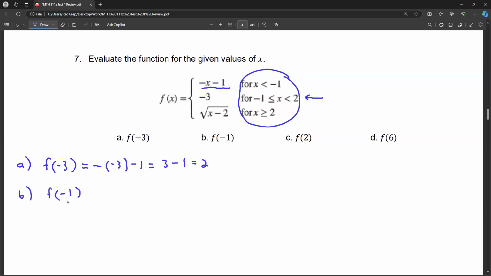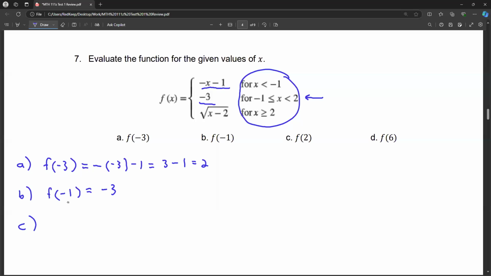And so, for x between negative 1 and 2, negative 1 less than or equal to x less than 2, we'll go ahead and use this function, right? And if there are any x's in our function, we would plug in negative 1. In this scenario, it actually is just equal to negative 3. So f of negative 1 is equal to negative 3. And that's everything for part B.